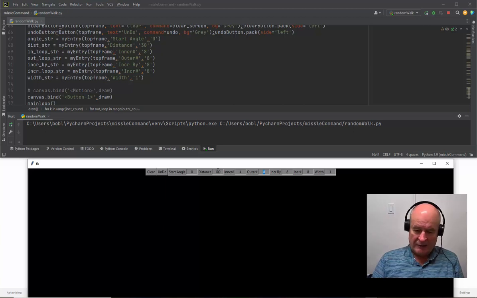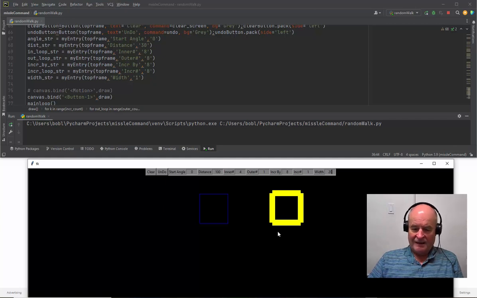And I'm not going to do an outer loop, just 1, and I'm not going to increment by anything, I'll just do 1. So this is just going to give me a box. But I also have a width function here. What if I change the width to 20? Oh, look at that. I got a 20 pixel wide line, but the corners look a little funny.